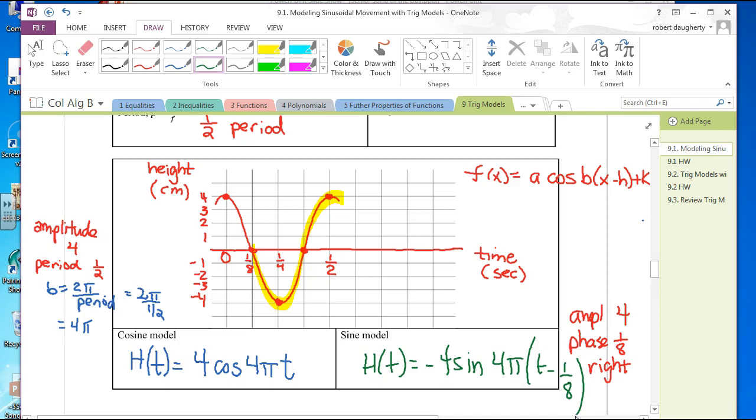Let's try it here and just see, okay, if I were to plug in a 1/8 here. What's 1/8 minus 1/8? 0. What's the sine of 0? Sine is what coordinate, guys? Y. What's the sine of 0? 0. What's 0 times 4? 0. So it tells me at 1/8 the height is 0. And that's what I see in my graph there.